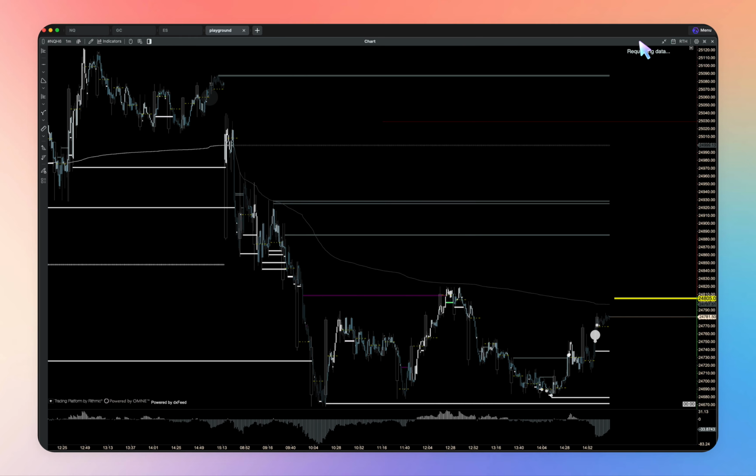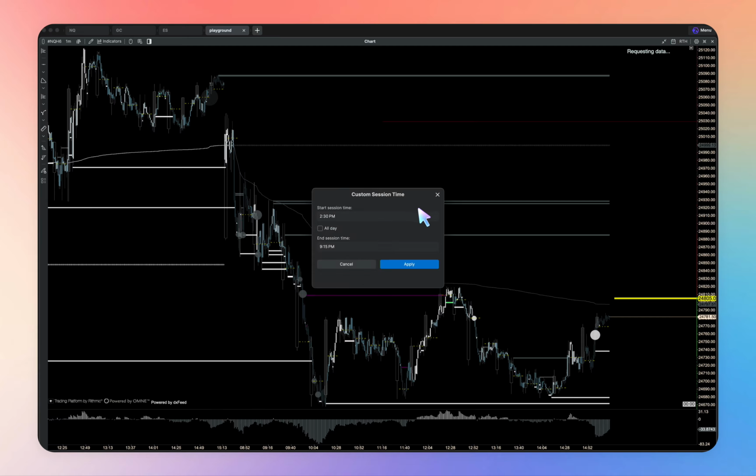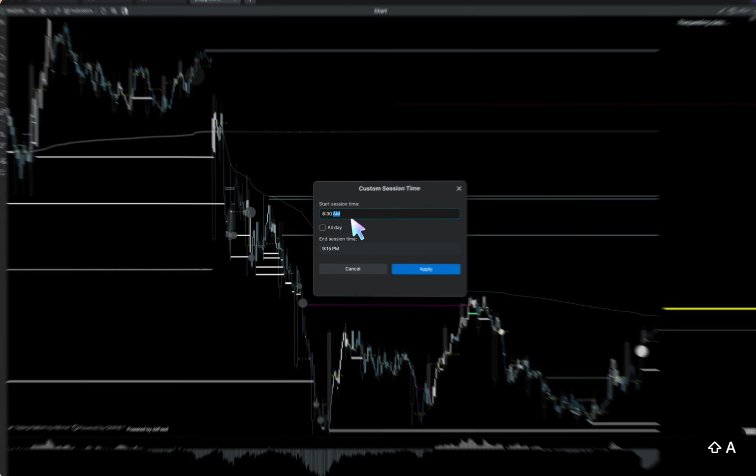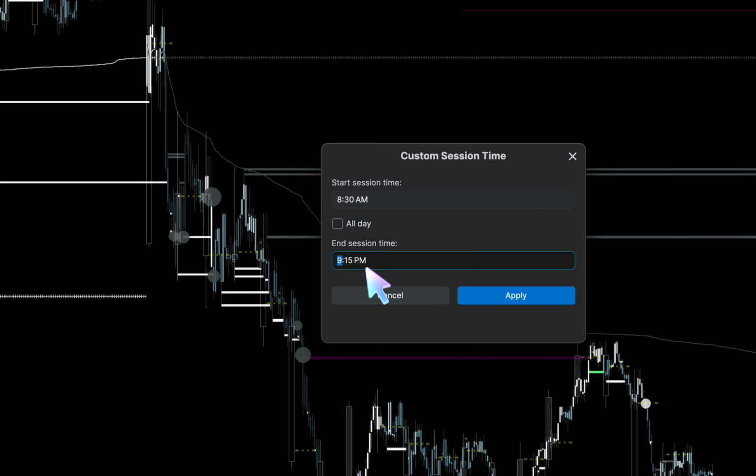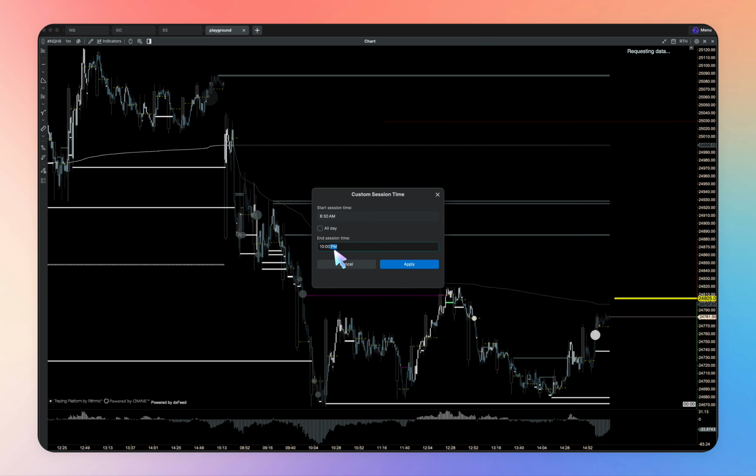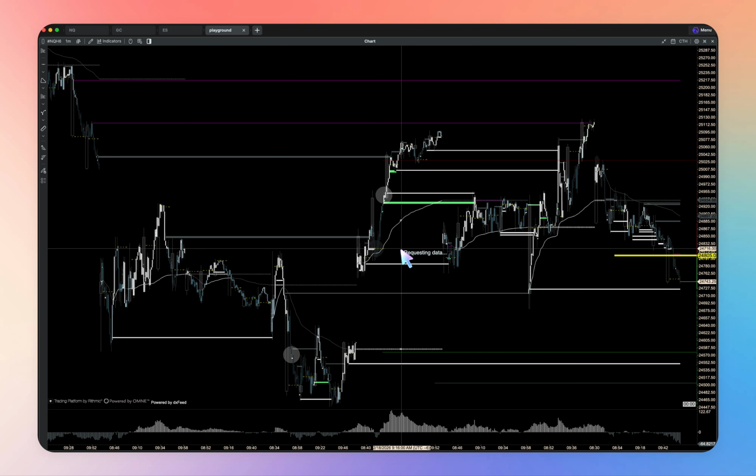But I thought it was cool that you can actually have custom trading hours. So this is where I usually trade, let's say the first hour of the day, first hour, hour and a half, right? I'm in Central Time, so we'll start at 8:30, and then we'll end it, let's say at 10. Let's just end it at 10 a.m. And if you set that up, it'll actually just give you those snapshots for that hour and a half.